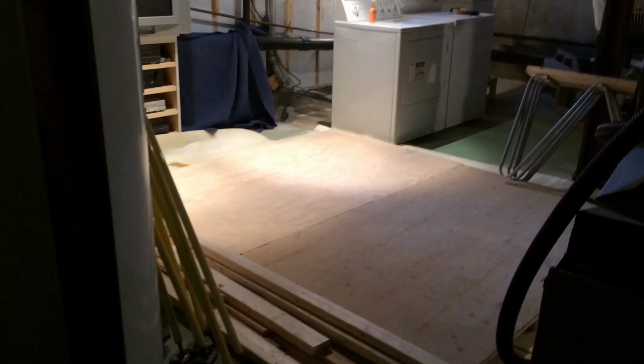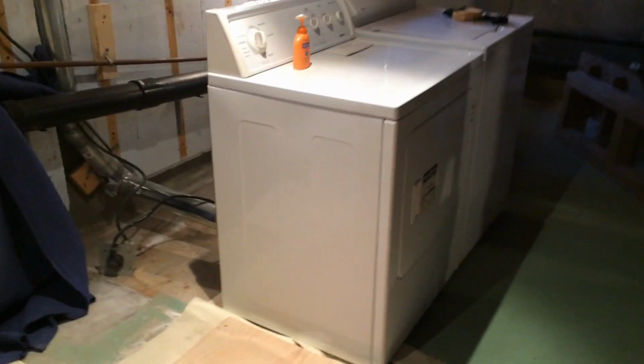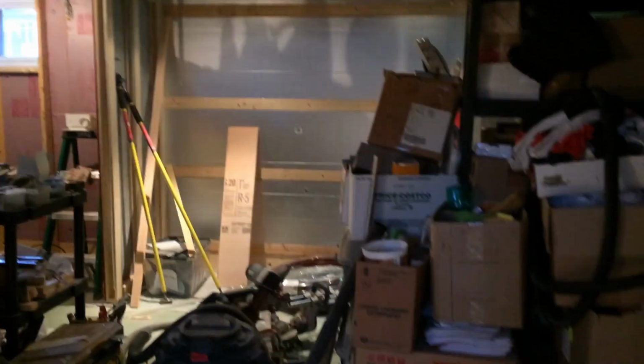One of the things that can make renovations a lot more challenging than new construction is, for one, you're living in the house and you have to coexist with the project that's going on, and life has to continue. So here I'm in my basement that my family has called the dungeon. So I thought maybe it's time to do something about this basement and turn it into a proper living space.